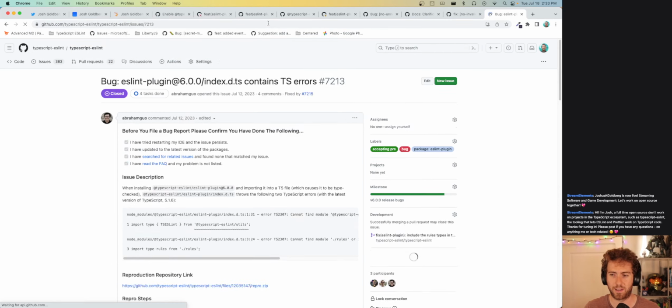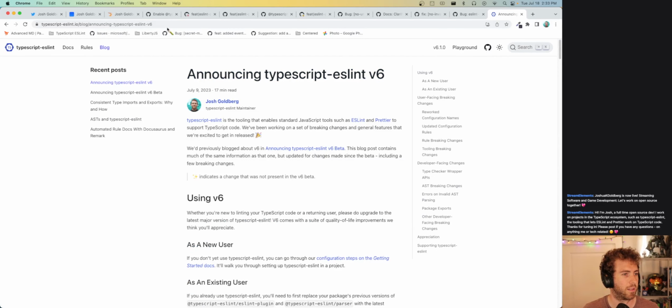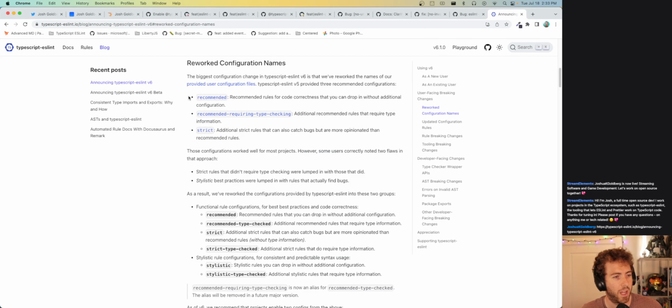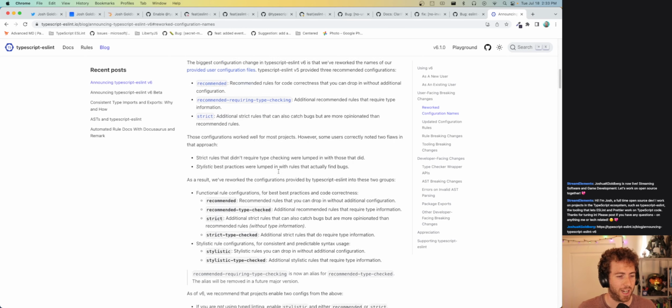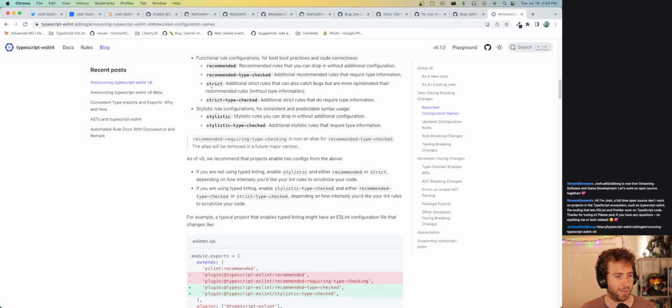So typescript-eslint, we just released the v6 last week. Very excited about that. It's a big overhaul of the preset recommended configs in typescript-eslint. We went from 3, which didn't really capture the nuances of how people try to use us, up to 6, 2 of which you typically enable at a time. Recommended, or with type checking, versus strict, or with type checking. And then also if you want a stylistic rule set. So pick 1 of column A, 2 of column B. Or I guess in this view, it's rows A, rows B.